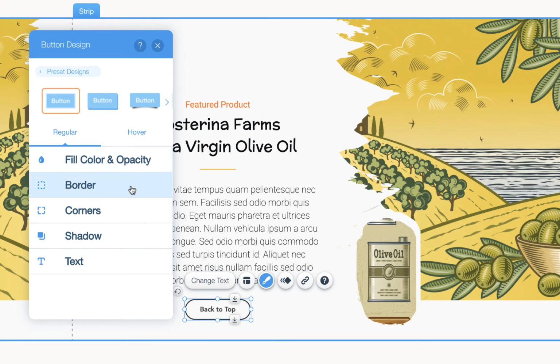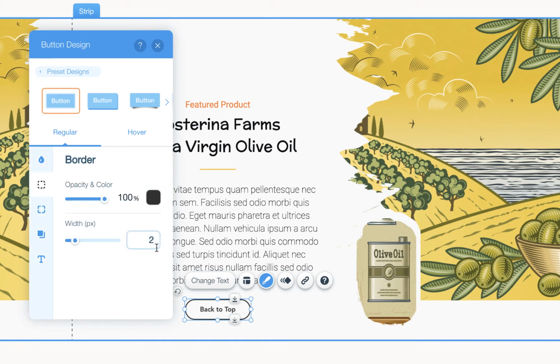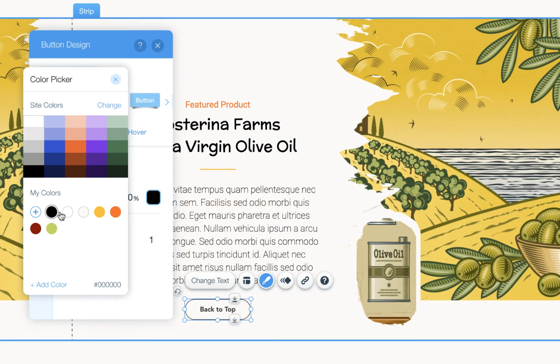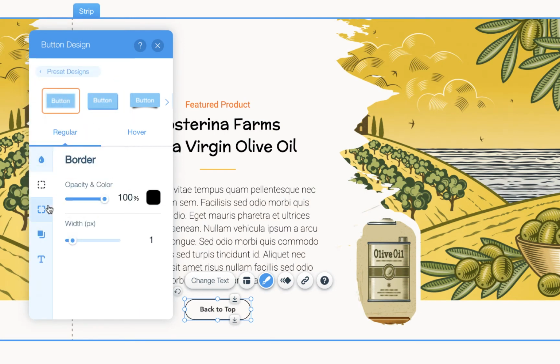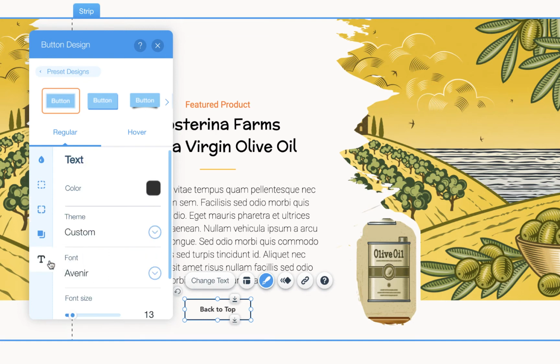So we'll start the adjustment by adjusting the border, and we're going to change the border width to 1 pixel, and then we'll keep it at black. That's good. Now let's go in and adjust the corner radius. So we'll change the corner radius to 3, and since this little icon is toggled, it would have changed all of them, but if you untoggle it, you can change it one by one, as you see I just did. So we'll change it back to 3, and then we'll go in and we'll edit the text.